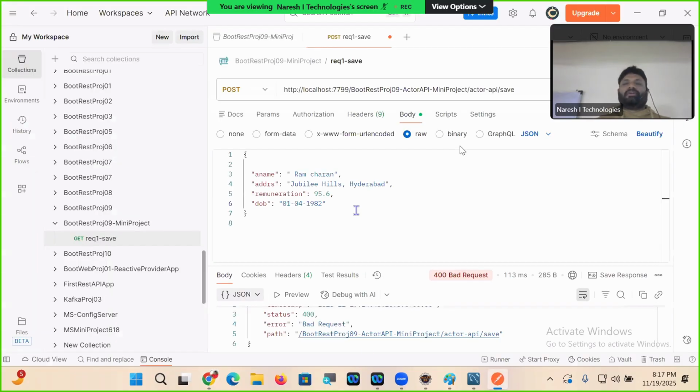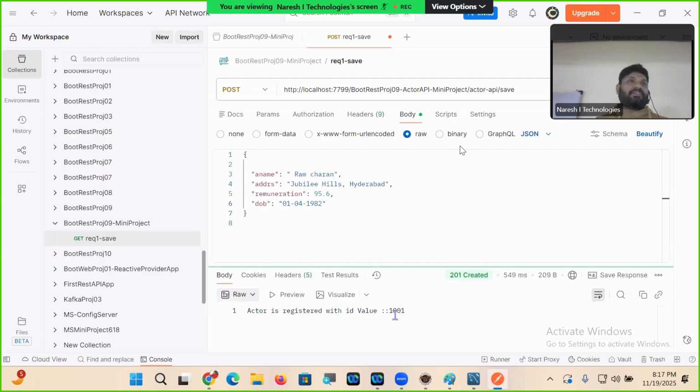Yeah. Come to Postman, my dear. Click on send button. Now registered, boss? That means though I have given different format, it is converted. It is converted till VO only.